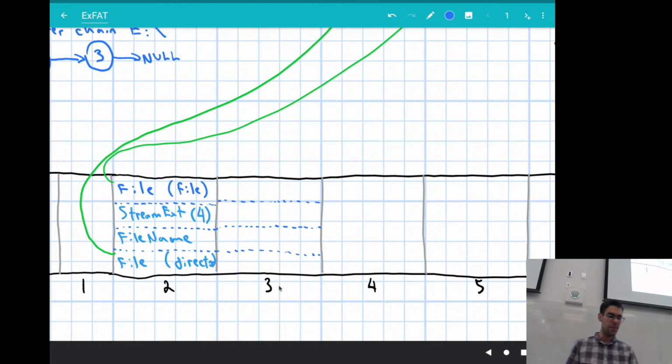These 2 clusters that contain directory entries for the root directory are contiguous. They are physically next to each other, but that's not a strict requirement. We're going to see this when we look at some real data. It's a coincidence that they're right next to each other. It might be that there's data in between directory entries, even within the same entry set. But we'll keep going with this.